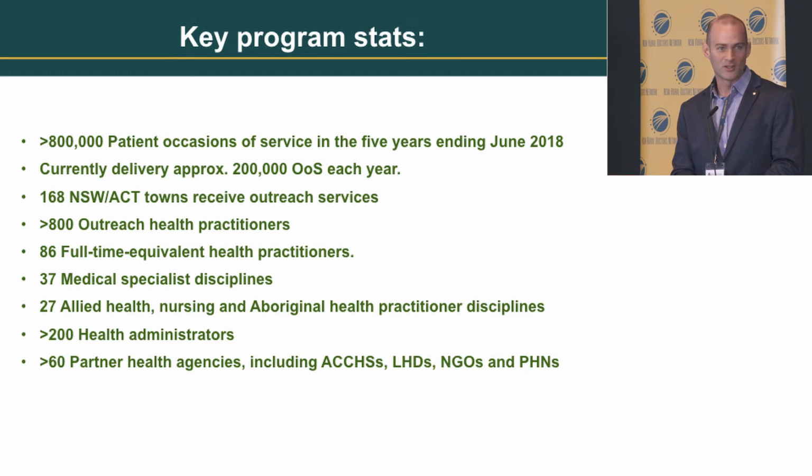200 health administrators is very conservative. There's a lot of people involved in that program, but there's definitely a core group that we are working with on a daily, weekly basis, right from working with Martin and Rhonda and their teams in the department to working with accountants and people that report data in ACHs and LHDs and other NGOs that we work with. And those are the 60 partner organizations that we directly contract.